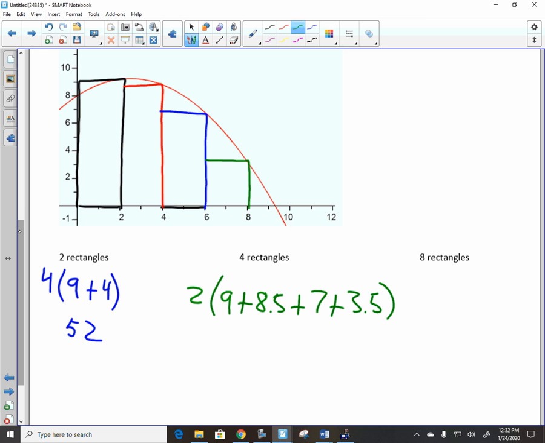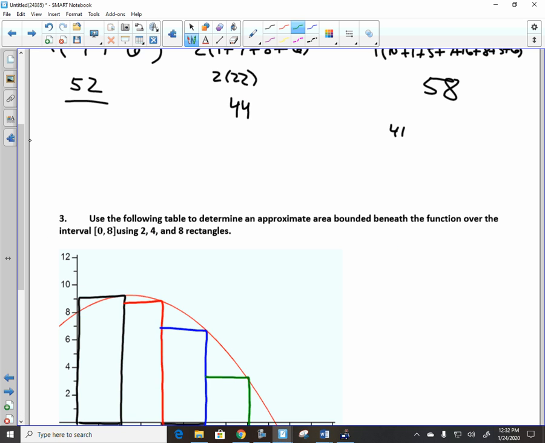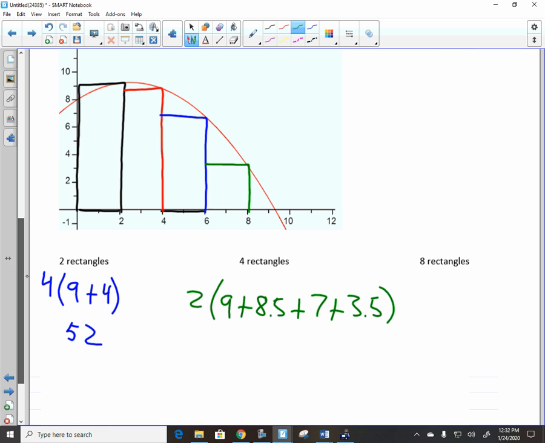All right. So we would say, graphically speaking, to get to Maya's point, that this is a better estimation, would we not? So we should see it kind of closing in on a better value. We just really couldn't see that with the table, could we? But this, you can see that it gets better. So 8.5 and 3.5, that adds to 12. And then that's 16. So that's 28 times 2. My math goes 56 on that. Okay.